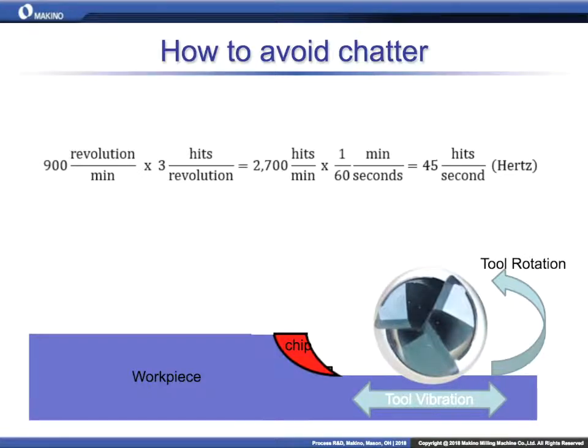And in the frequency world, we typically describe vibrations in hertz or cycles per second. So we have right now 2,700 hits per minute. We want to turn that into hits per second. Mm-hmm. So we would just divide by 60, and then that gives us 45 hits per second, or 45 chips per second, or 45 hertz. That would be the tooth passing frequency. So we're getting a variation in a stable cut, even so. You're getting a variation in cutting forces, and that variation is going to have a frequency of 45 hertz. Yes.